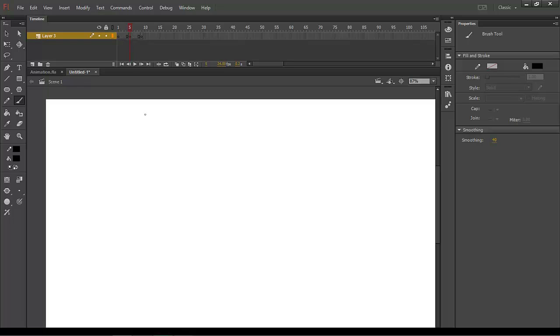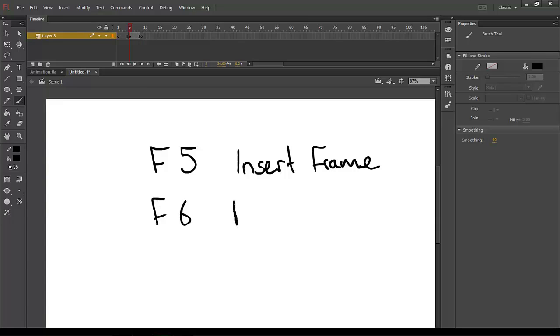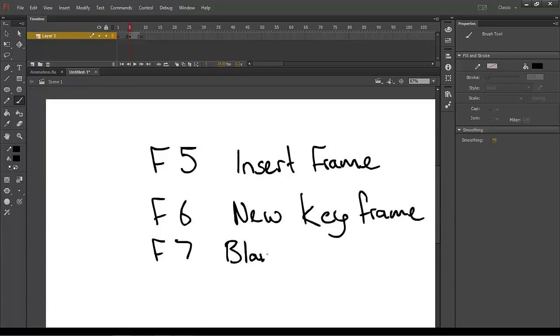So the shortcuts that you want to remember are F5 to insert a frame, then F6 for a new keyframe, and F7 for a blank keyframe.